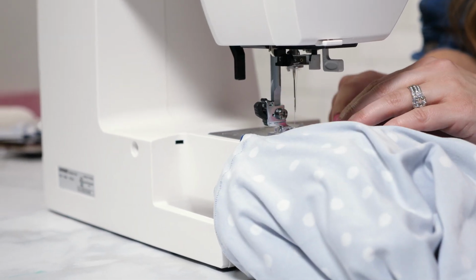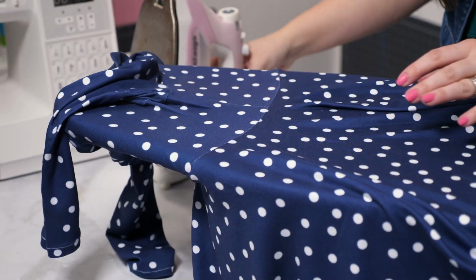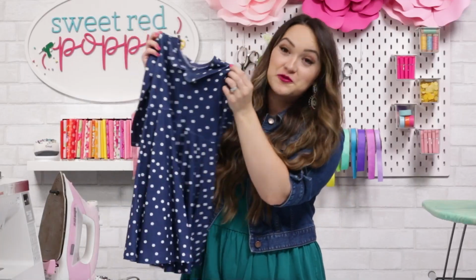If you had any gathering stitches, be sure to remove those now. Turn your dress right side out and press your skirt seam upwards towards the bodice. Now you have this adorable twirly little dress.